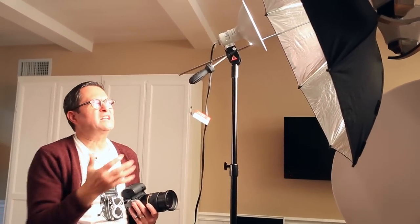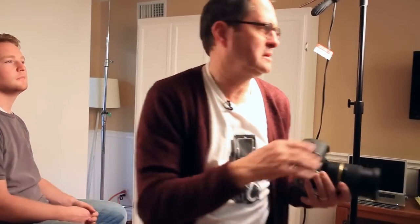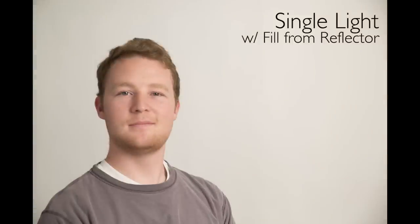These are fairly harsh lights. Part of the way you get enough power out of these inexpensive lights is they have a silver-lined umbrella. With a silver-lined umbrella, when the light bounces down it gives you a very hard light. It also keeps the umbrella from bursting into flames, which is a nice thing. Now we've shown you what to do with a single light, and then we did a light with a rim on Spencer.